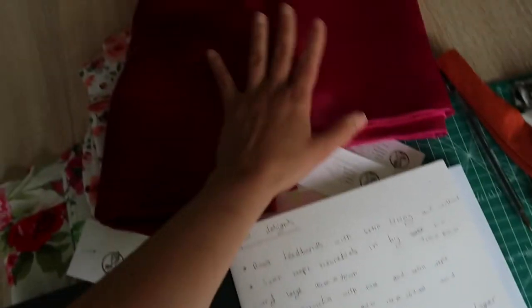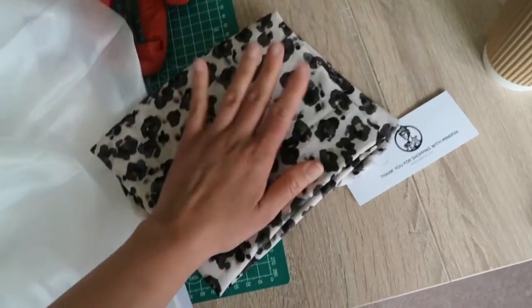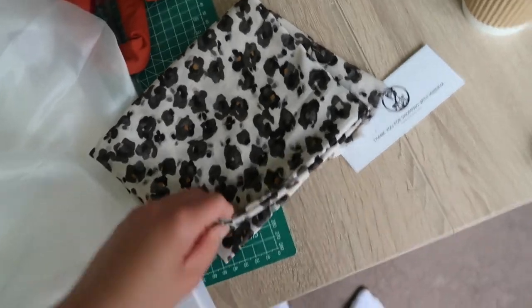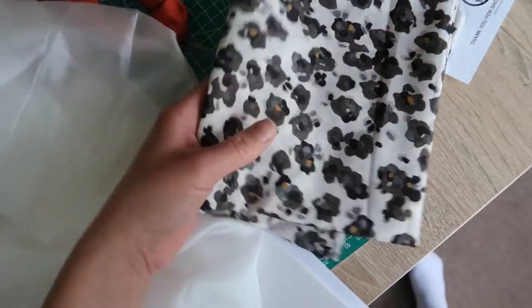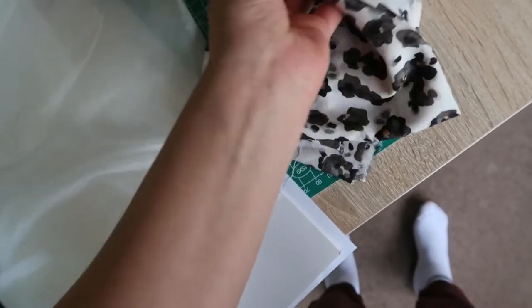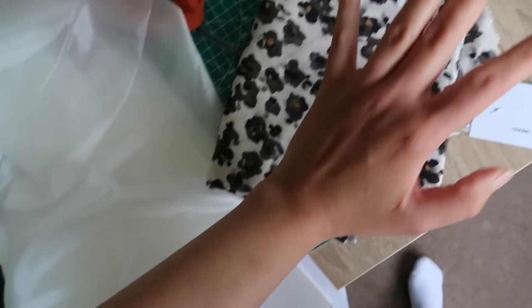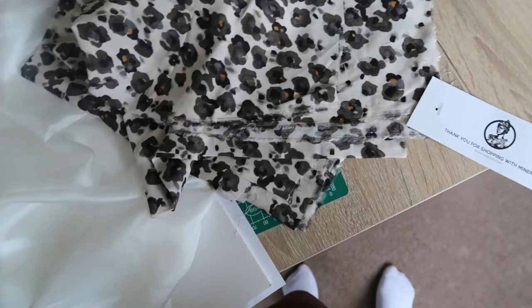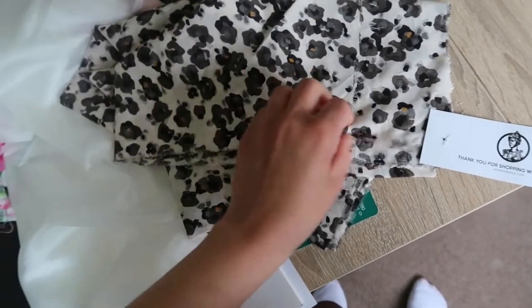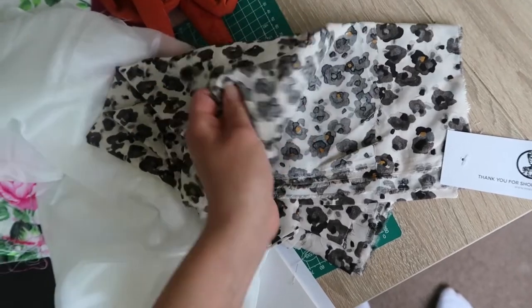make some scrunchies with this lovely satin. And with this lovely fabric, it's a bit like cotton, but a bit more lightweight. It's called Tencel, I believe. It's quite eco-friendly, and that's why I got that. I'm gonna create a headband and scrunchie set as well. I can imagine it's gonna be lovely as scrunchie and headband.